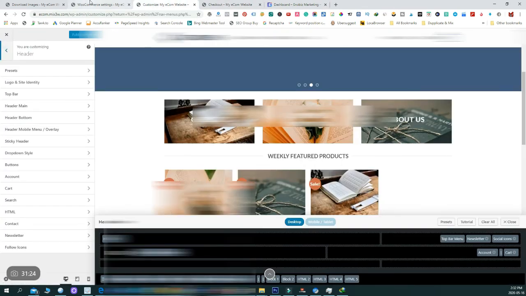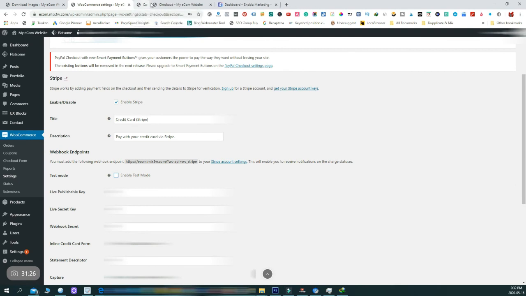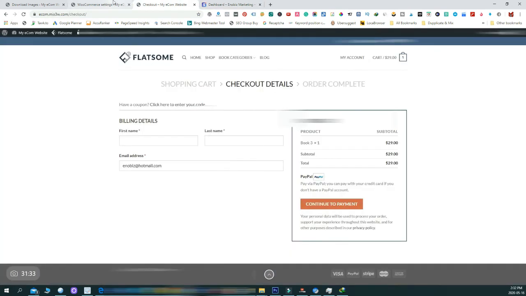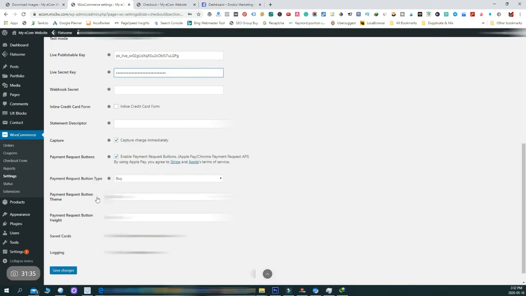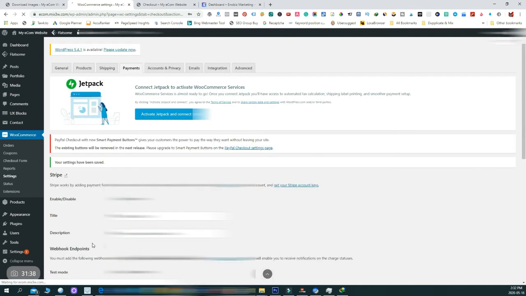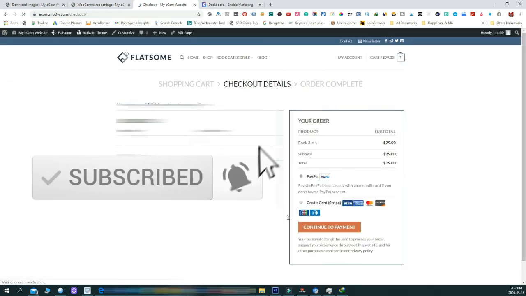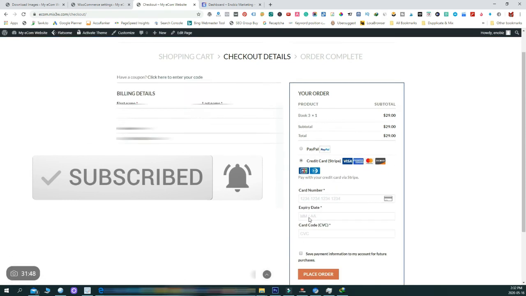This is what I'm going to add right there, and these are the live keys. I'm going to save this. Okay, now if I go back on my store checkout, I should have credit card payment right there.